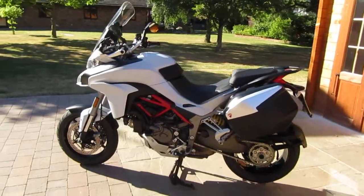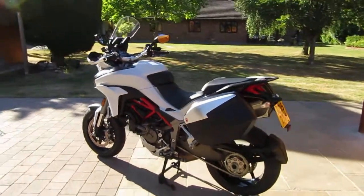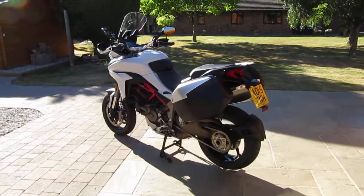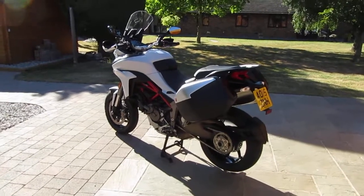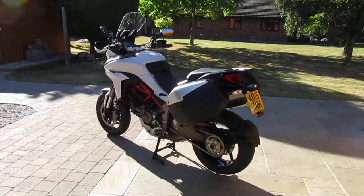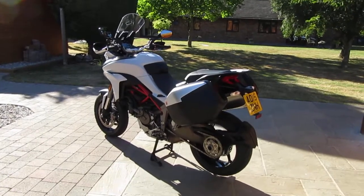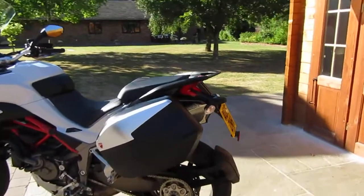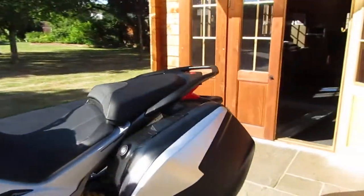And in addition to all the other specification we've spoken about, we've also got a track mode, wheelie control. I mean, quite frankly, unless you were riding absolutely ridiculously, this bike has pretty much got it all covered. As you'll see, we've got panniers fitted as well, Ducati genuine panniers.